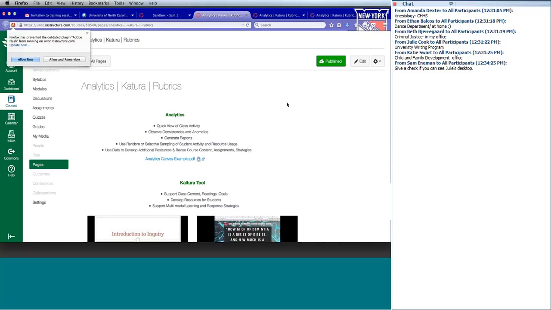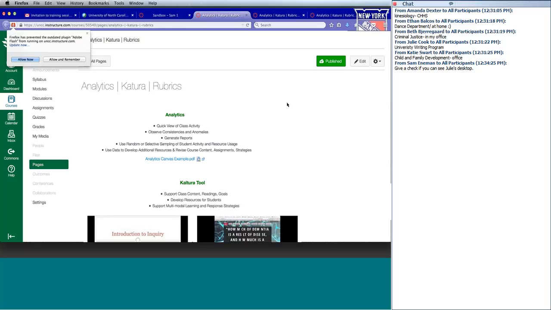And what I've found is that analytics can really serve a lot of functions for me in my class design and revision. They provide a quick, at-a-glance view of class activity.